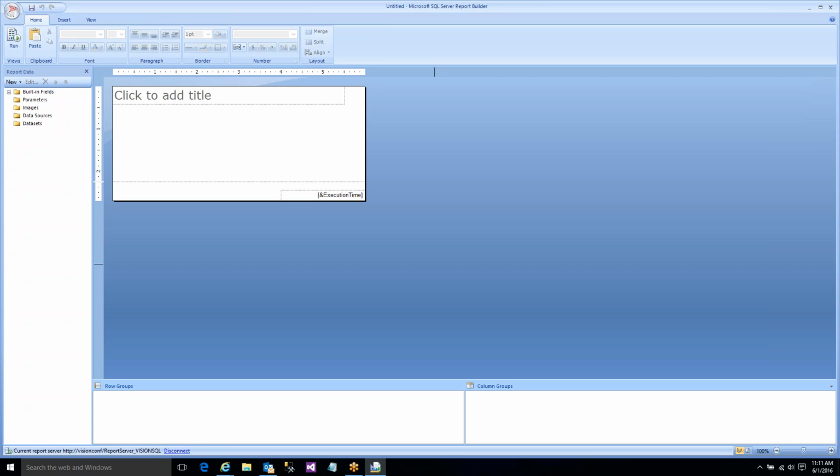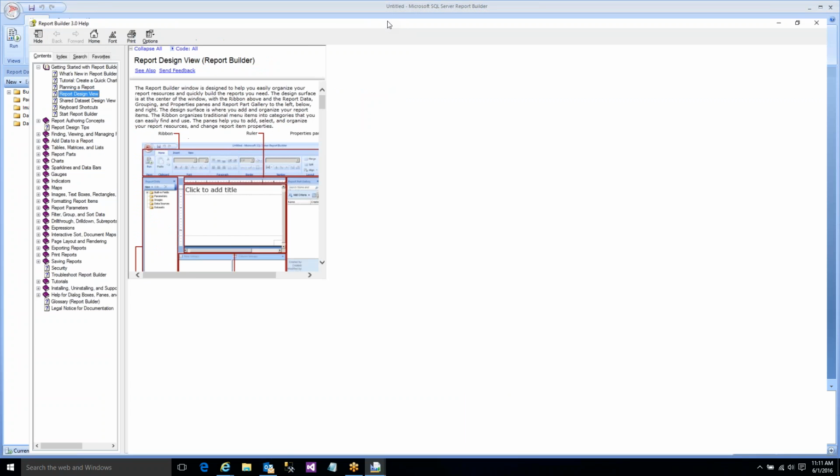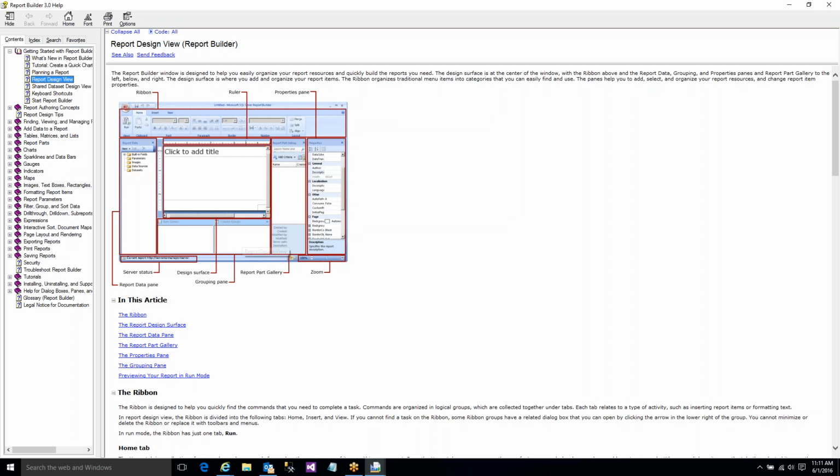Oh yeah, and like I said before, for some of the help stuff, obviously hit F1. The Report Builder stuff I kind of alluded to earlier. There's quite a bit in here too. They even have a few like, how do I do this? How do I do this? But a lot of times getting around this, getting the data part is sometimes a little tough. But yeah, we'll definitely help as much as we can.